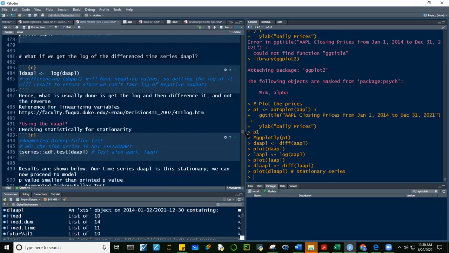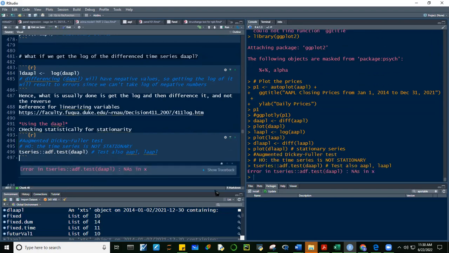Okay, so we said, guys, that checking for stationarity doesn't have to be just visual. We can use the ADF test from the tseries package to check statistically for stationarity. So okay, what happened here?